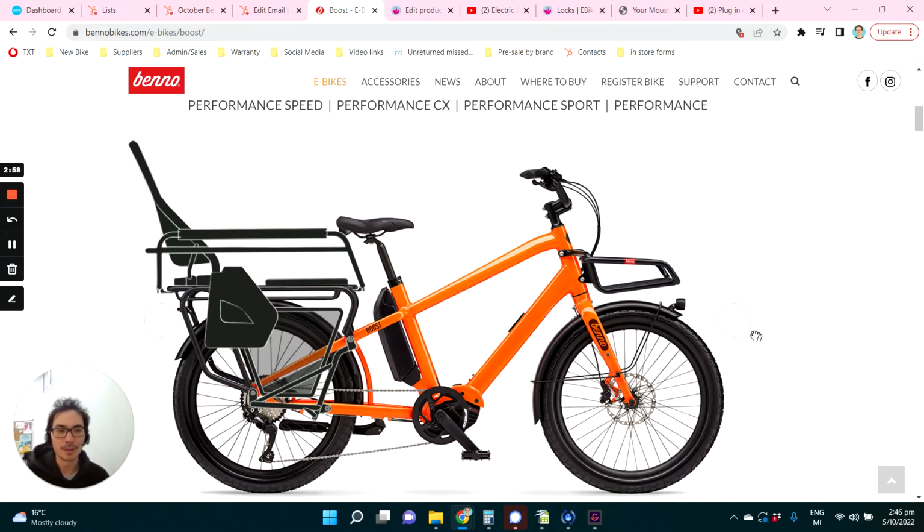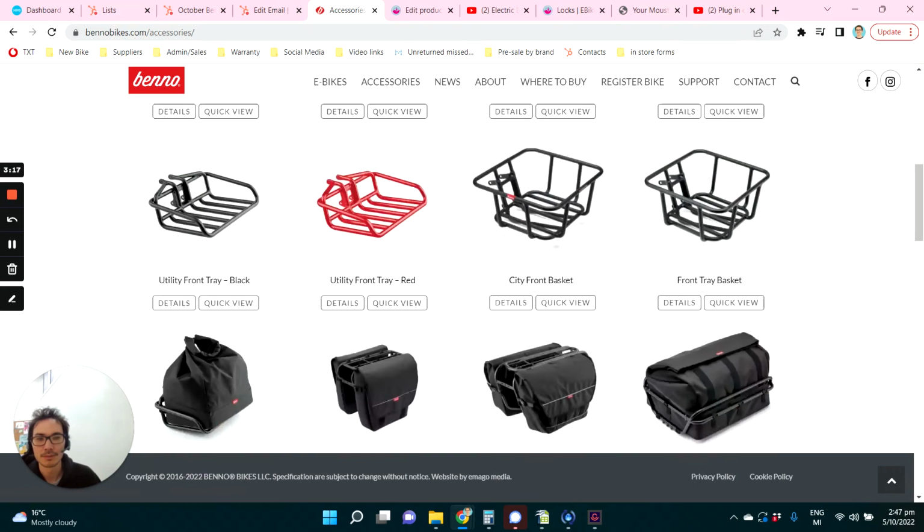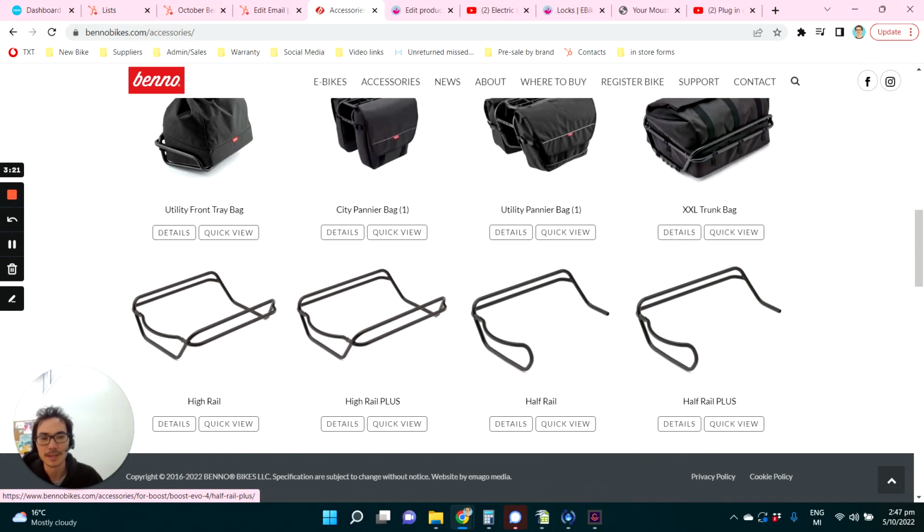So I would say the practical thing to do is get familiar with these and then email us with the picture that you're interested in, or simply describing, I want this setup with this front thing and this bag or that sort of thing, and we can get back to you with a quote. You could then go into the accessories if you like to have a closer look at it all, and at least you'll get some idea of some of the things.